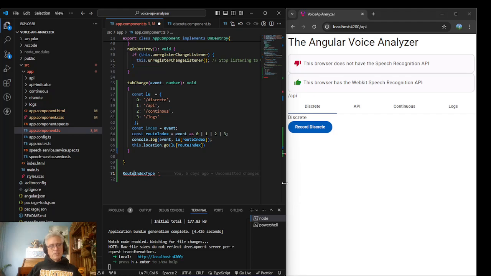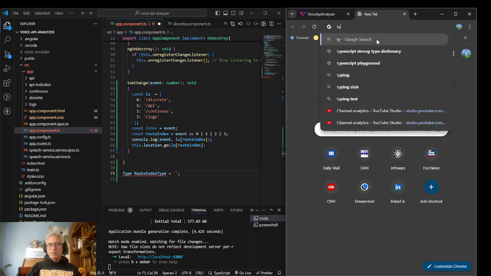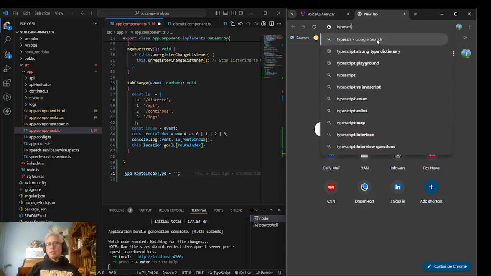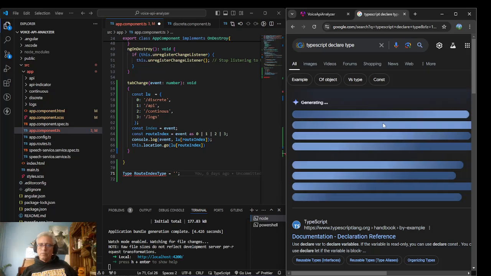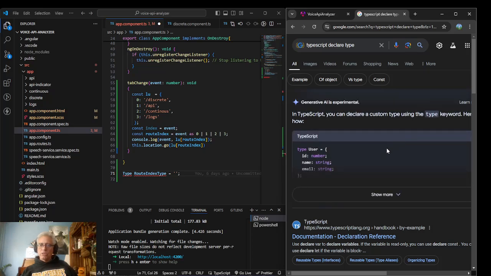Maybe I have to put type before it. Let's see, TypeScript. Declare type. Generating. Oh, lowercase.